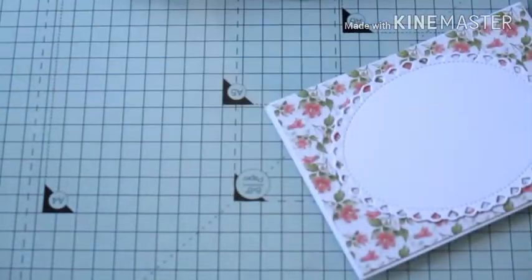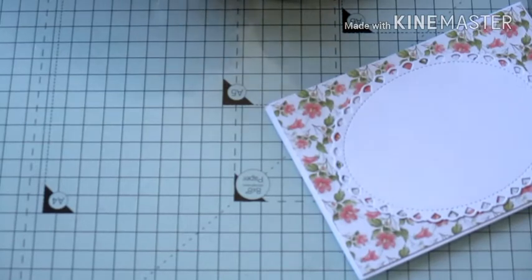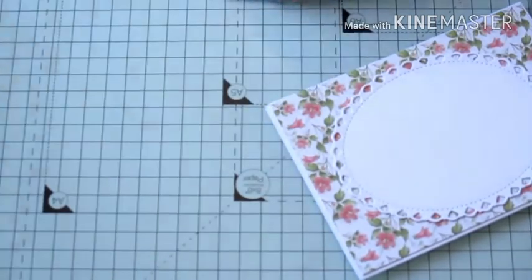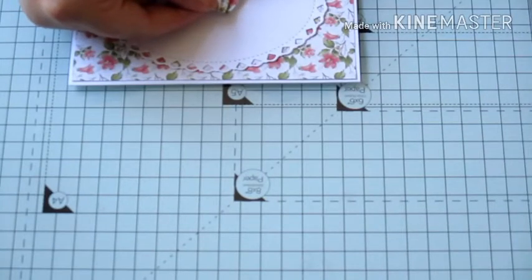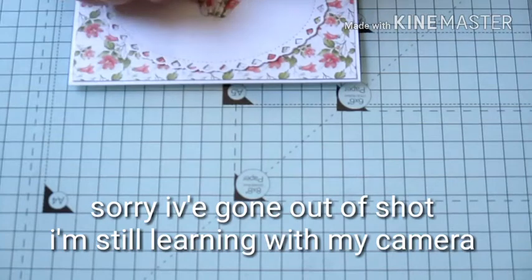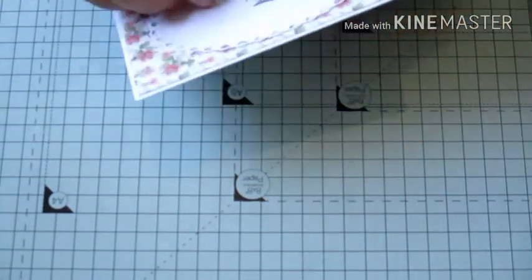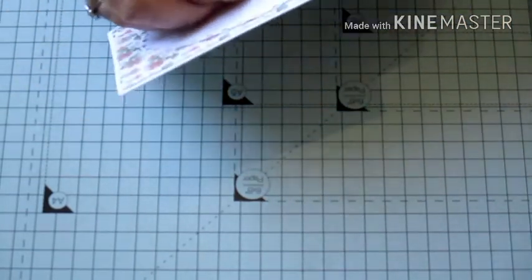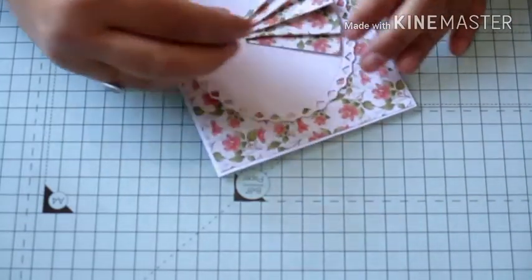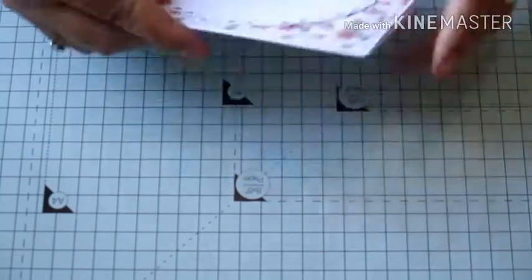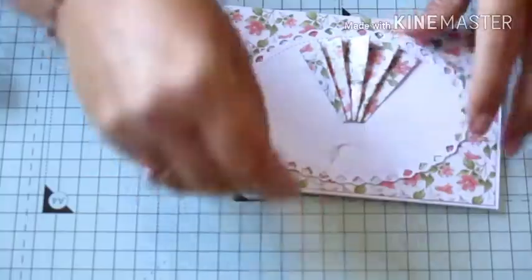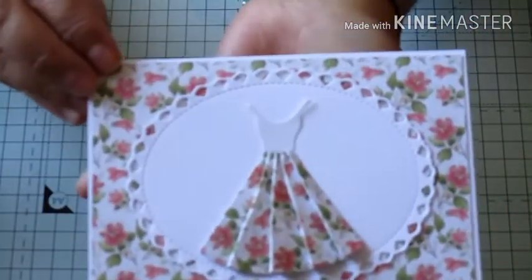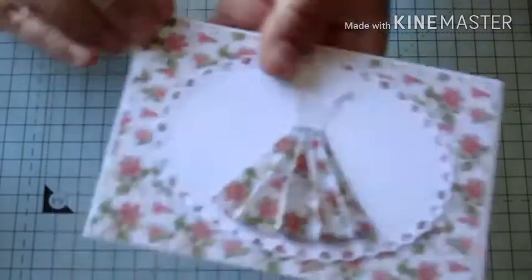I'm just going to use this tape where I'm just going to put some at the top of the skirt there just to keep it on the card. I'm going to stick that in the middle there. I think it's really lovely, dainty, very feminine, lovely, what I'd call pretty card shall we say. It's not something I do a lot of, this kind of card making, but I really do like that die. I'm going to stick this little bodice at the top. So I'll just show you where I'm up to there. I'm hoping that that camera is focusing there. So that's where I'm up to.